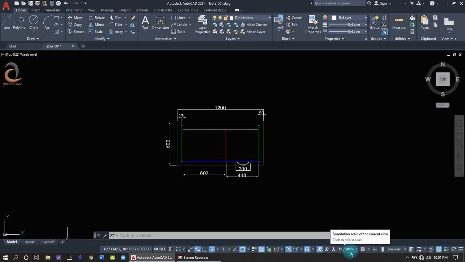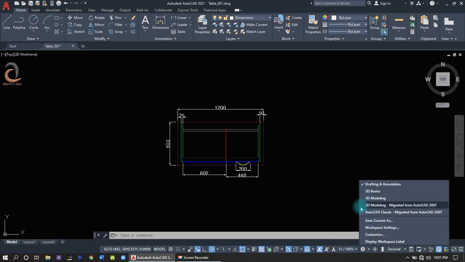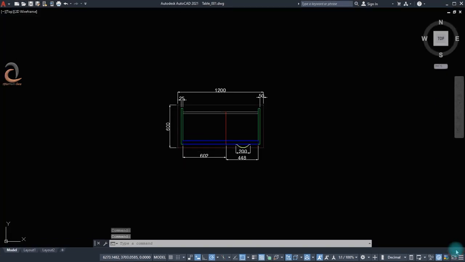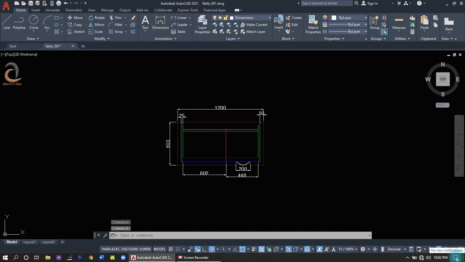There is a workspace switching where you can choose any saved configuration of tools. If you want to view your screen in a clean environment with less minimization, you can toggle the clean screen on. AutoCAD will hide the display of many of the interface items so you can view your drawing as large as possible on screen. Click Clean Screen again to put things back to their former state.